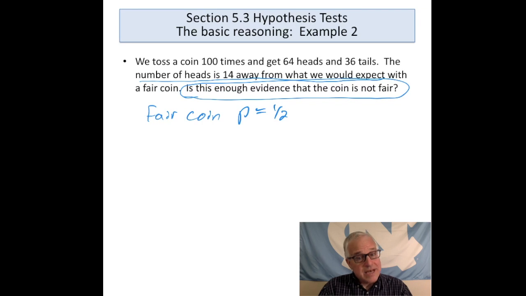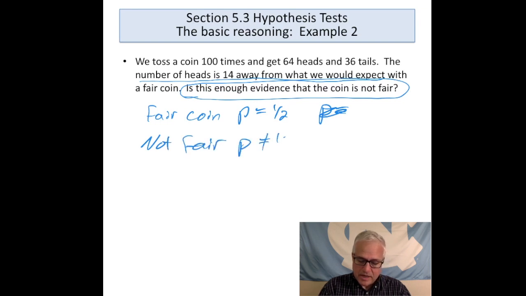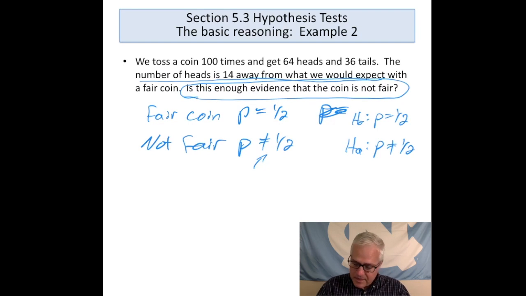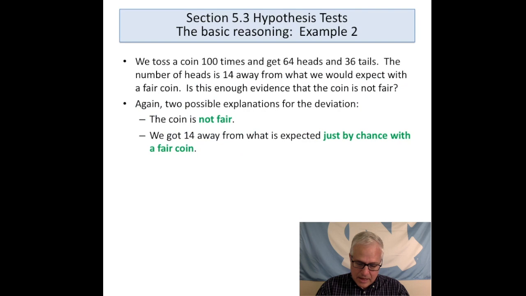Okay, a coin is not fair if the probability of heads is not equal to 1/2, so not greater than or less than, but not equal to. This is going to be called a two-sided hypothesis test, which is coming up in a few slides. So H0 in this case would be P equals 1/2. The alternative hypothesis would be P not equal to 1/2. I may have just said H equals 1/2. I meant P equals 1/2. Okay, so we can clean this up and look at the next line.